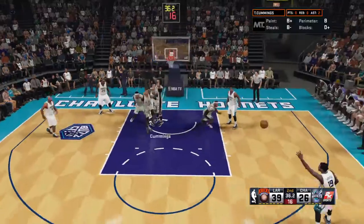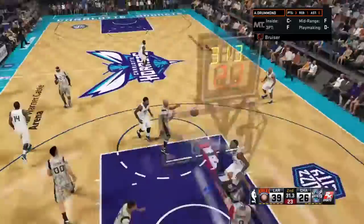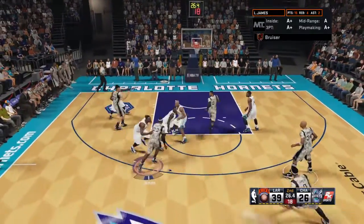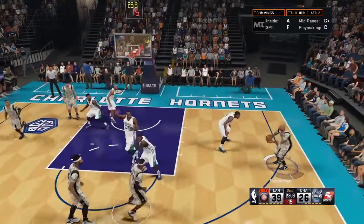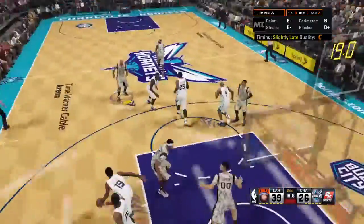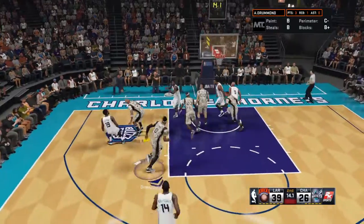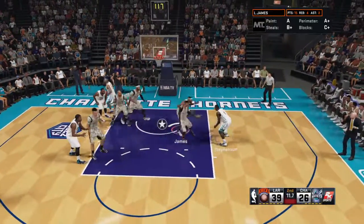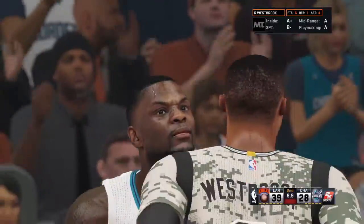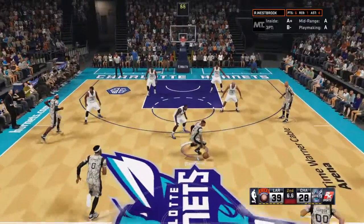Here's Stevenson. Passes it to Hairston. Can they get it? Great D that time from Cummings. And here's Los Angeles. This is the most they've led by, 13 points. 8-second difference between the shot clock and the game clock. Gordon trying to break loose. Cummings can't hit. And so here's Charlotte. Hairston, the pass to Stevenson, and he drops in the layup off the glass. Stevenson's got 4 this quarter. Man, a gaping hole in the defense that time, and he didn't waste any time getting through it.